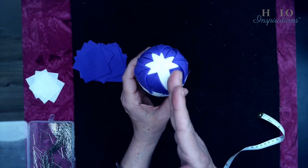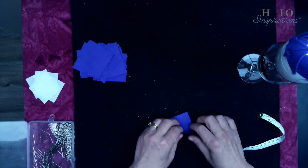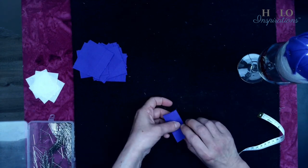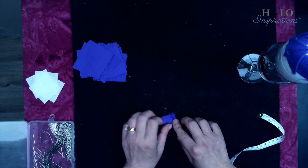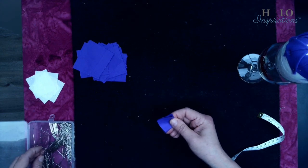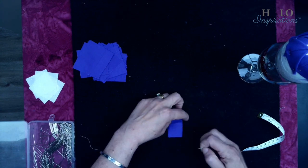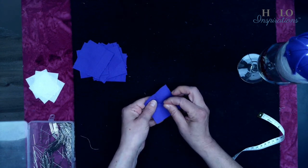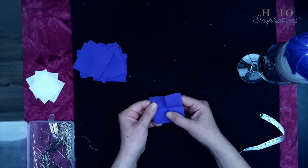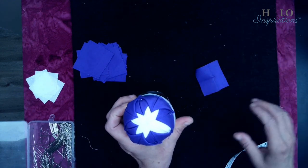So we've got one more going all the way across. Put that over here for a second. We've got one more, and then we're going to start the next color, and I'm going to show you how to start it. This will be the longest part of the video. I do have to show you how to do the tip and how to finish, but I want to make sure that I gave enough instruction.